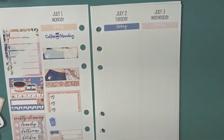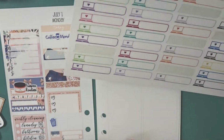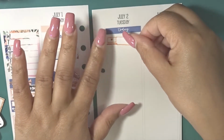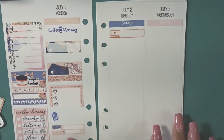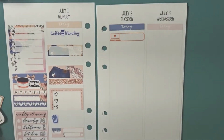Okay, so there's that. And then Tuesday, we have our leader call. And so I did bring out these sheets right here from Sweet Bean Plans. These are old, and I think I'm gonna do this one here for that. And I really need to go to the post office. I don't think I'm gonna get everything done tonight to go to the post office for Monday. So I'm gonna make a goal to go to the post office on Tuesday.